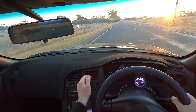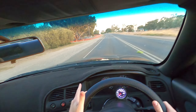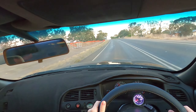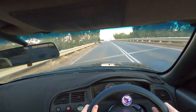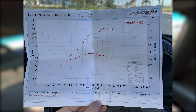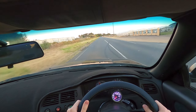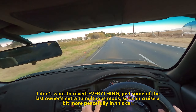Pretty clean on the inside, uncracked dash as well — I bought it in this shape. The previous owner did a load of really good mods, some of them a little bit older, but for the most part great mods. It's pushing just over 350 horsepower on the dyno. I'm purely wanting to keep this as a cruiser and revert a lot of it to stock, because it's a bit too highly modified for my liking.